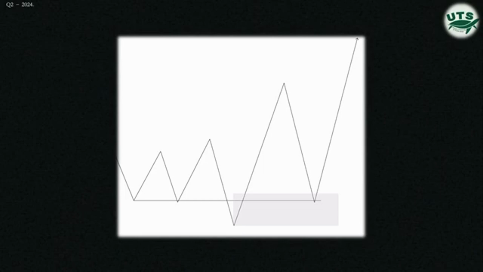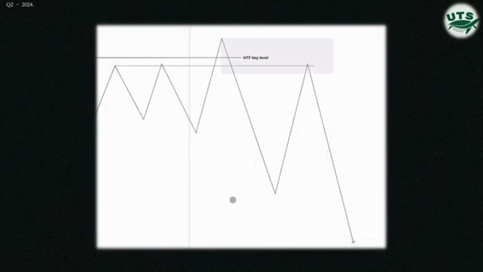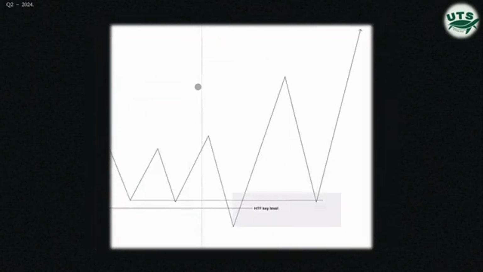And now for the rest of you who want to go and look deeper, it's always going to stab into the old high after the opening price of the new candle. There's always going to be a higher time frame key level that leads to the expansion, right? And multiple highs are better than one high, and the highs from the previous candle are better than the current highs, and vice versa, right?